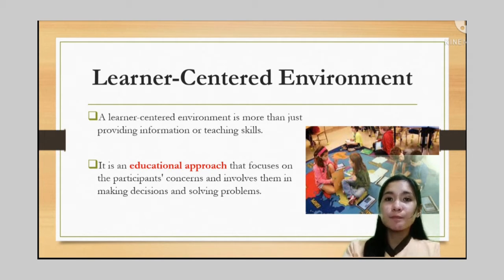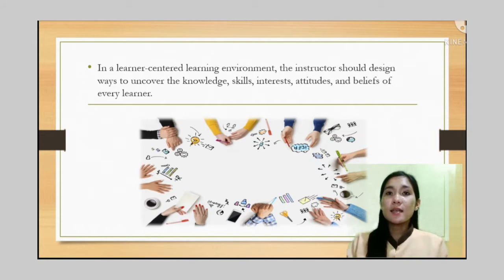Next, in a learner-centered learning environment, the instructor should design ways to uncover the knowledge, skills, interests, attitudes, and beliefs of every learner. We all know that there are multiple intelligences by Howard Gardner, and we are aware that each learner has a different or unique way of acquiring knowledge or new information. So as teachers in this 21st century, we should be flexible enough to address or cater to the needs of our learners.